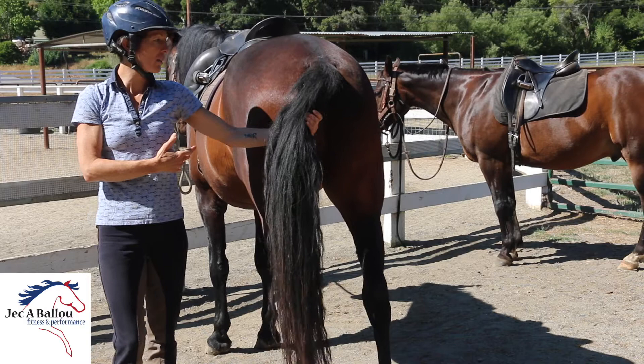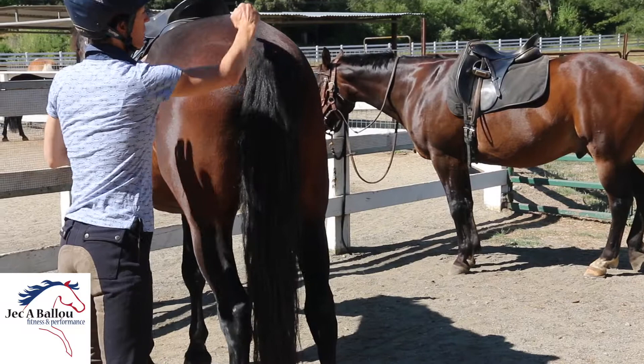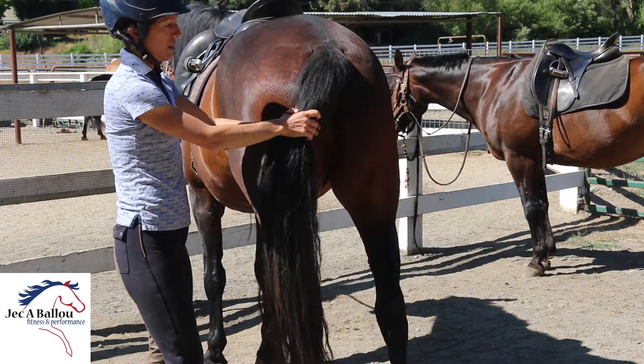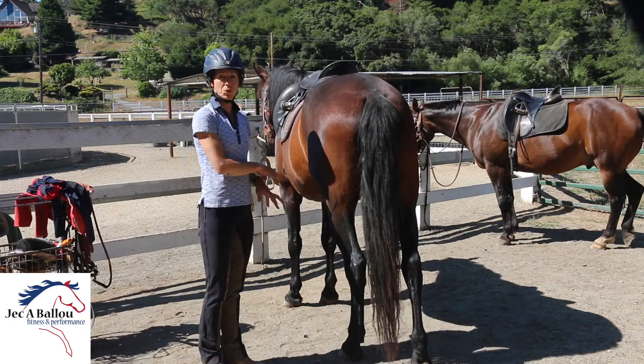You could run through that whole sequence again. A lot of times I'll do it before I ride and after I ride. To review: you have your inward pushing on the natural bump on each side of his bum straight in — three locations total — plus a gentle drawing of the tail on each side. You could step back, let the horse relax, and then repeat the whole sequence. That's your pelvic matrix. You do this routine every day before the horse starts moving in a more active phase. This is an important rehab maneuver. Thanks for tuning in.